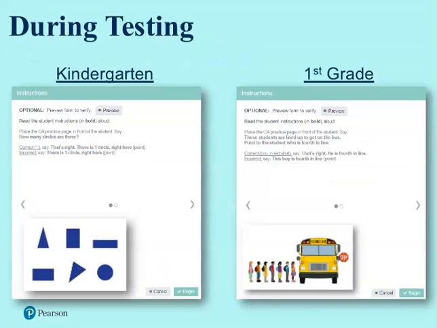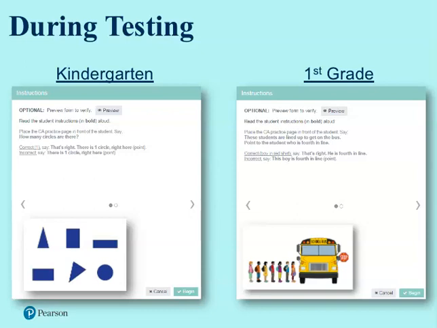The digital record form will contain the standardized directions for the practice items and the test items. If the student provides a correct answer, press on the check mark for that item. Errors can be marked by pressing the X. When the form is complete, the results will appear on the screen and auto-populate to the reports.